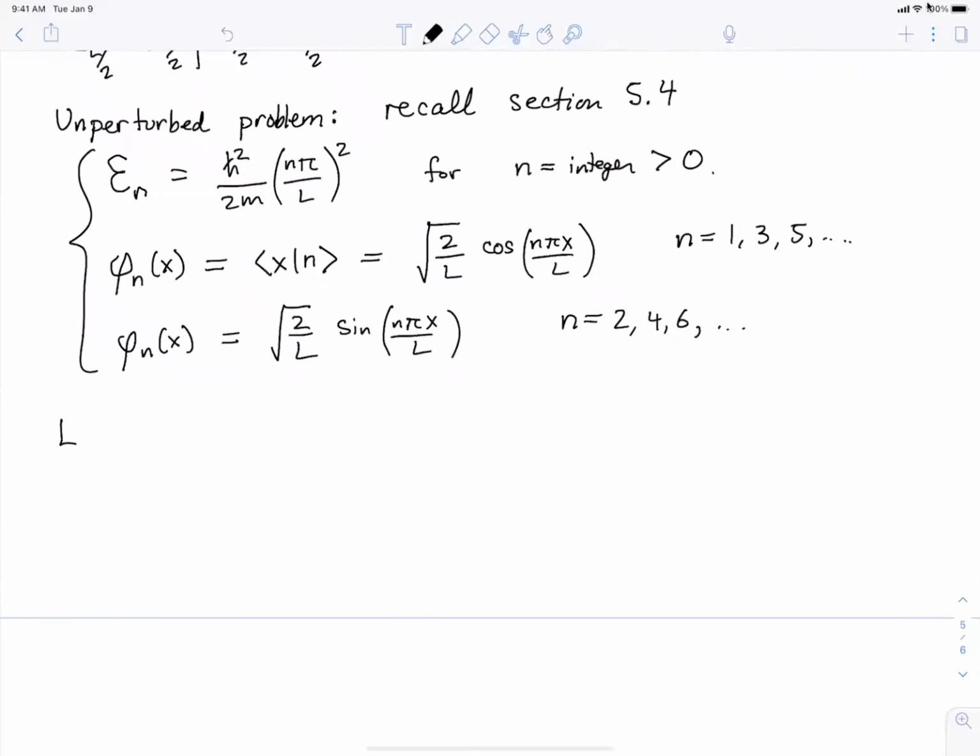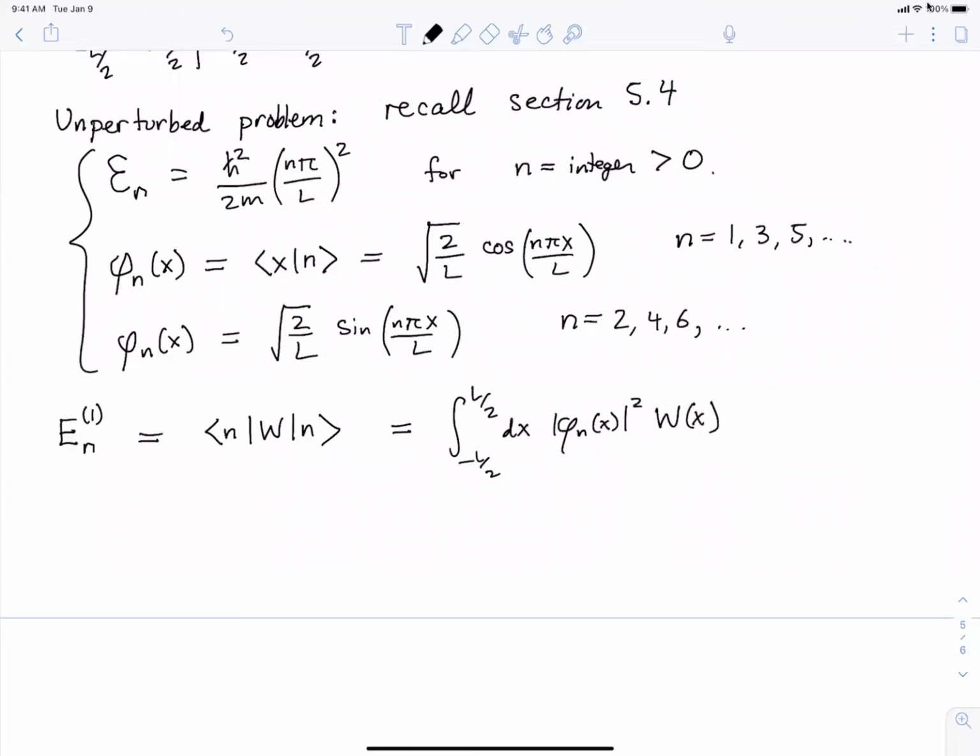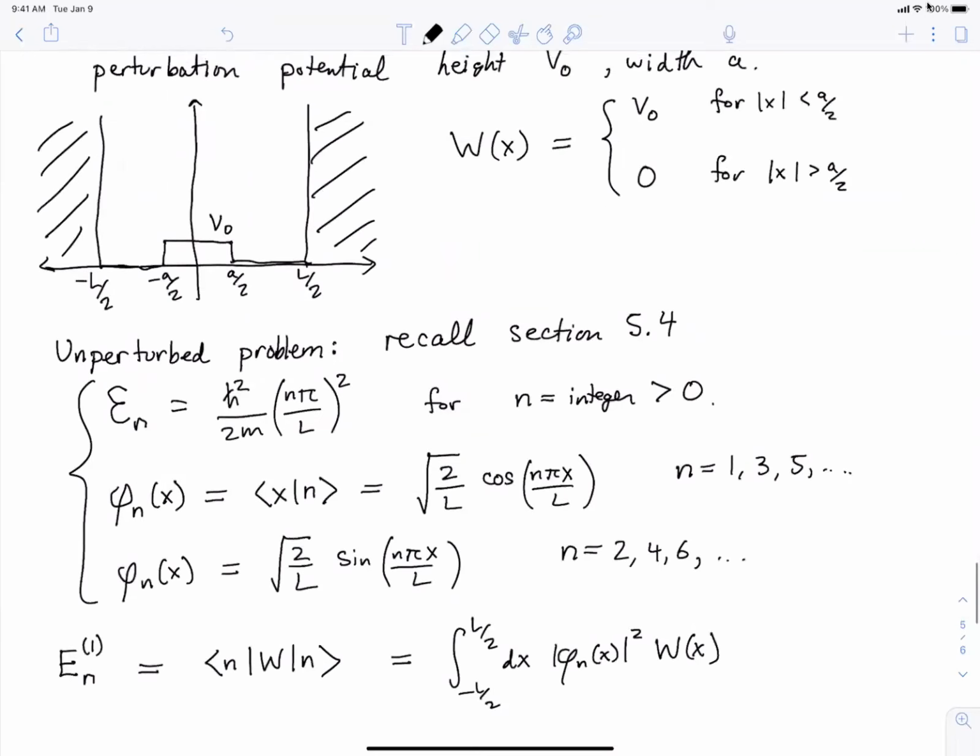And now we can go ahead and calculate the perturbed energies. And so the correction to the energy of the nth state at first order in perturbation theory, that's the superscript. Remember, that was this formula. You just take the expectation value of the perturbation Hamiltonian in the state that you're interested in. And in position space, that means we're going to do the following integral. We're going to integrate from minus L over 2 to L over 2 dx of the wave function phi sub n of x, that's the unperturbed wave function, multiplied by the perturbation Hamiltonian. But now we get to use the fact that the perturbation vanishes unless x is closer than a over 2, according to our potential up here.